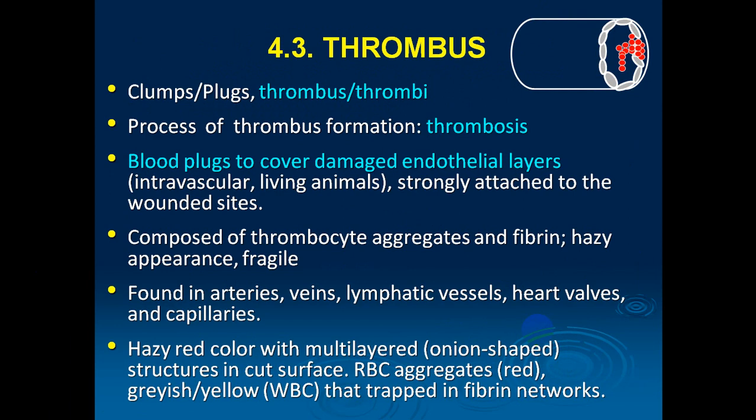And then thrombus. A thrombus is a clump or plug in a blood vessel. Usually a thrombus will form if there is damage in the endothelial layers. If it's single, we call it thrombus. If it's multiple, we call it thrombi. The process of thrombus formation is thrombosis. We have to remember those terms.